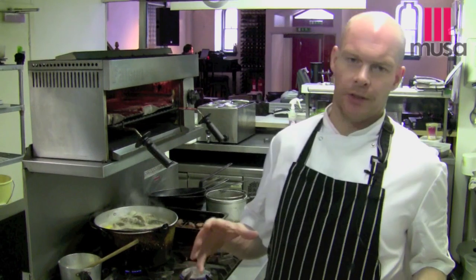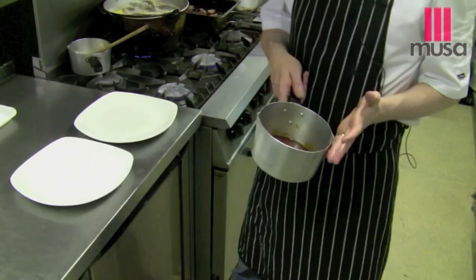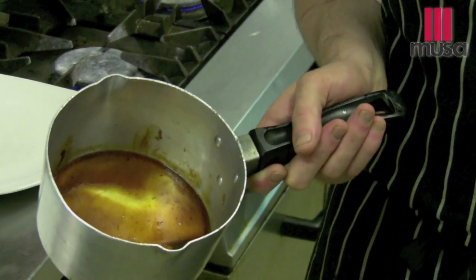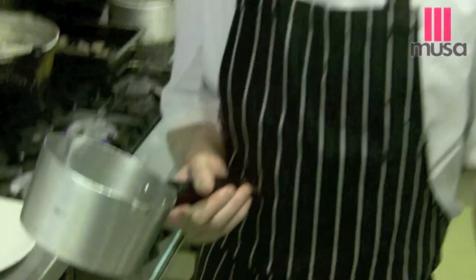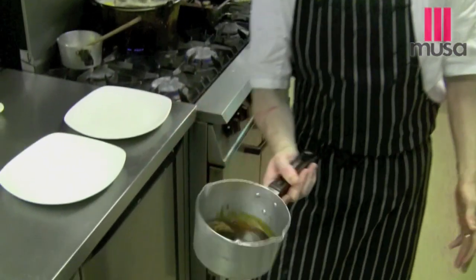All our sauces at Musa are very important to me — they're all cooked fresh. This is a meat sauce cooked from beef bones, pig trotter, roasted vegetables, and red wine. This takes five days to produce. We start off in large pots with roasted bones, roasted vegetables, and red wine, and cook that for two days, continually adding more water. Then it gets strained and sits for a whole day for the fat to rest on top. We remove the fat and reduce it down to one fifth — so from maybe 50 litres in a stock pot, we get two litres of sauce. This is the wonderful sauce we're going to serve with the lamb.